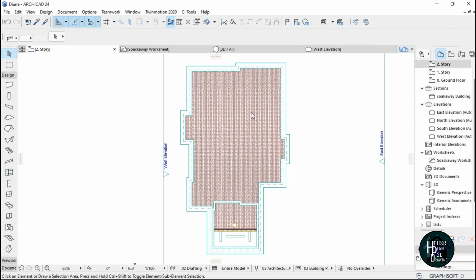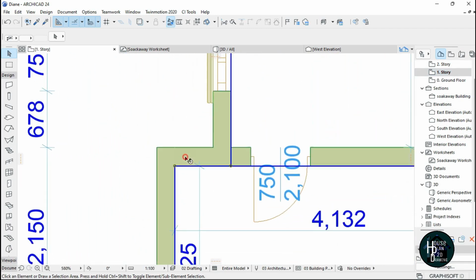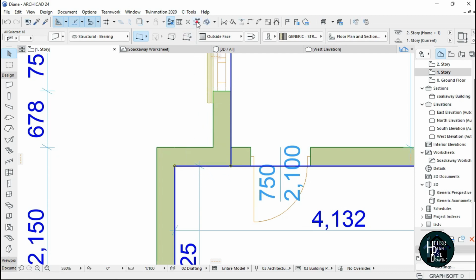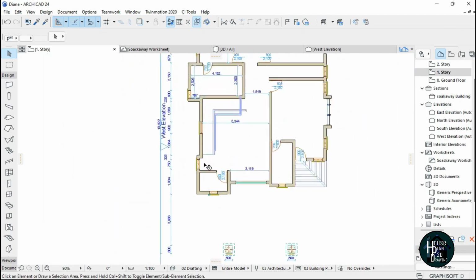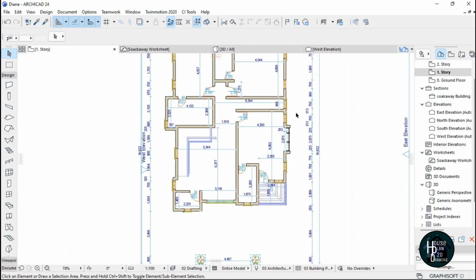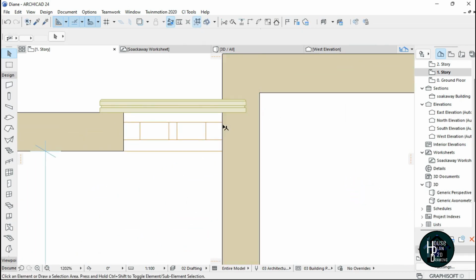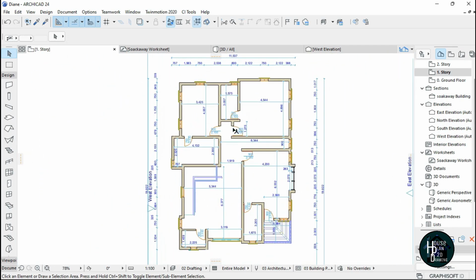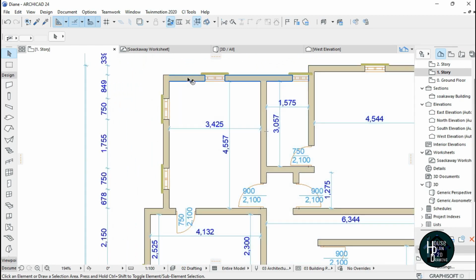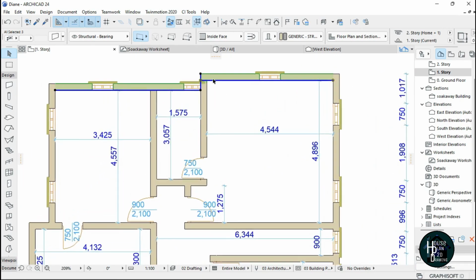I'm going to go to the story level, to the first story. Okay, now I'm going to cut these walls. I'm going to split them. I'm going to take my suspend groups and split these walls. What you want to do now is hold down shift on your keyboard and click these walls, the walls you want to raise up. Just click on it.